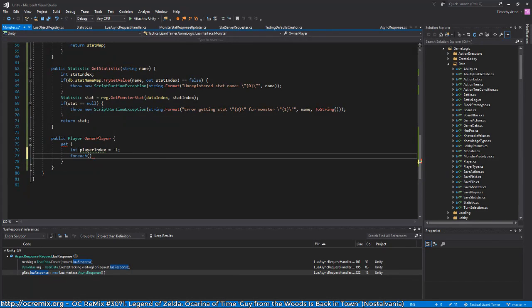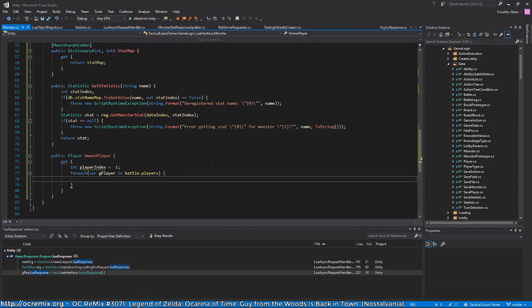So for each variable game player in battle players. So we basically need to loop through each player and see if this monster is included in their team. That's how we can find out who the owner player is. So for each, I guess I need to do it this way. Yes. Yeah, and I can't actually do for each here because I need to know the index. It's kind of a pain. So p equals 0, less than battle players count.